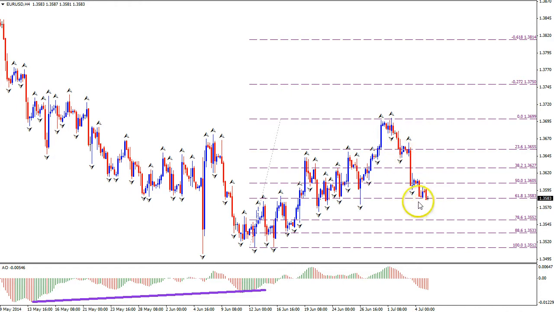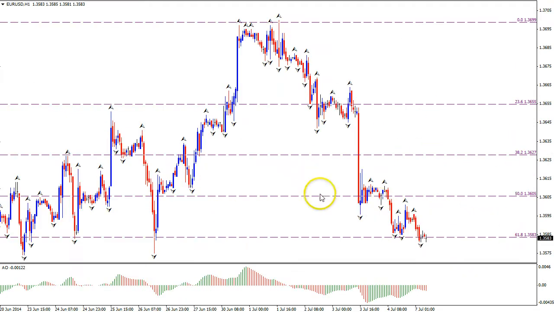Price is now at the 61.8 fib, in my opinion, and therefore could be a bouncing spot, just like the 78.6 fib could be a bouncing spot as well. If we look at the hourly, you can see that this was a good downside, but it looks like this is rounding up on the oscillator, for instance.